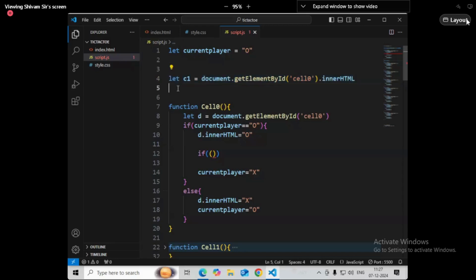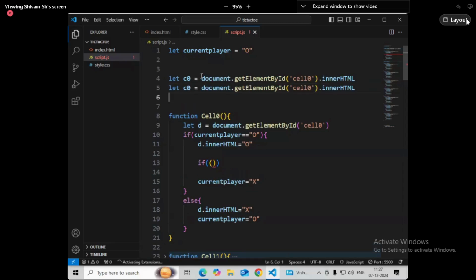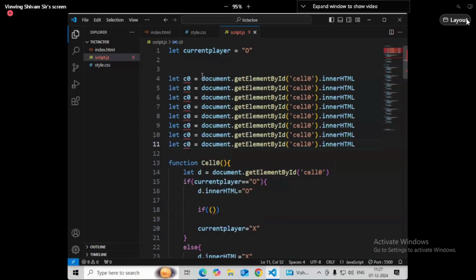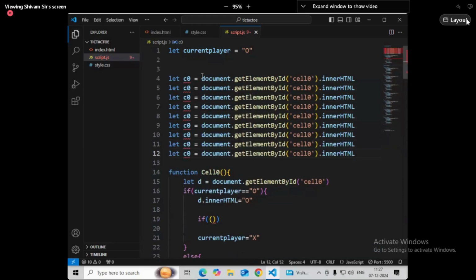And now actually there is c0, because the first cell is c0. So after that, we have to give it 9 times, because there are 9 cells. Done. So this will be c1, this will also be c1.